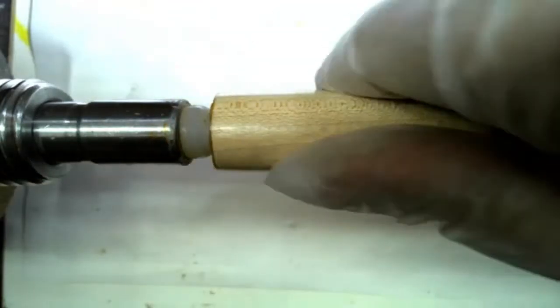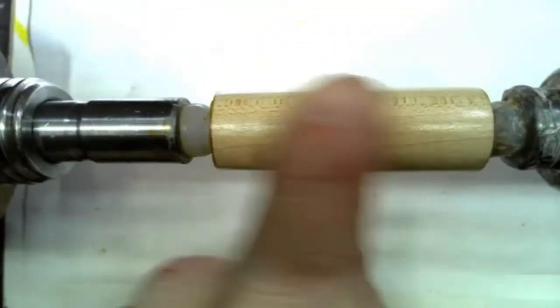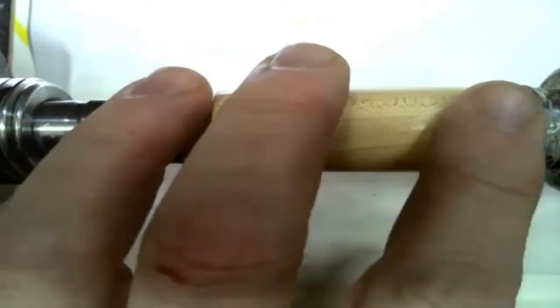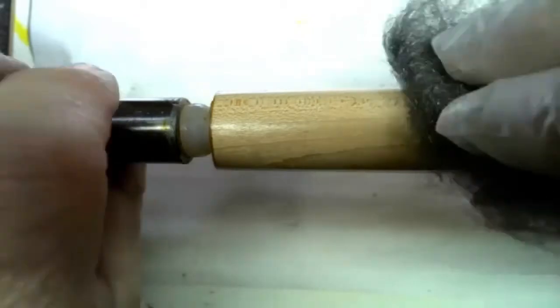And so all I wind up doing is giving it a couple spritz. Now, in the case that I put it on, it's self-leveling. I don't really have any problems. But if I did have any kind of little nibs, if you will, any kind of little imperfections on the finish, this is 4-0 steel wool. I'm simply going to take it, and I'm going to knock it down.